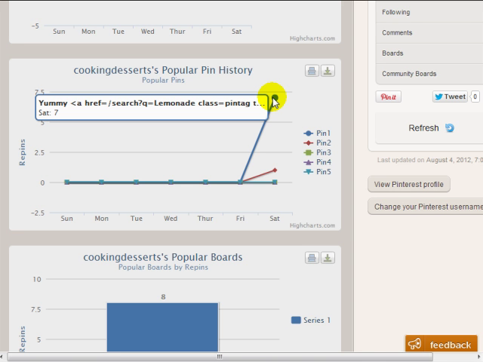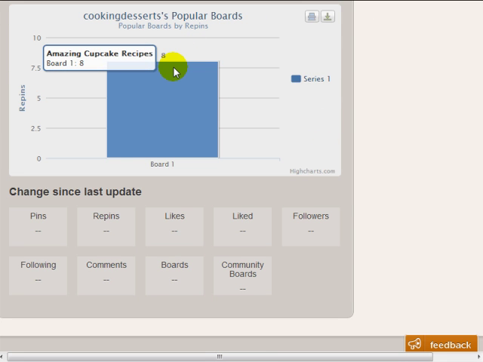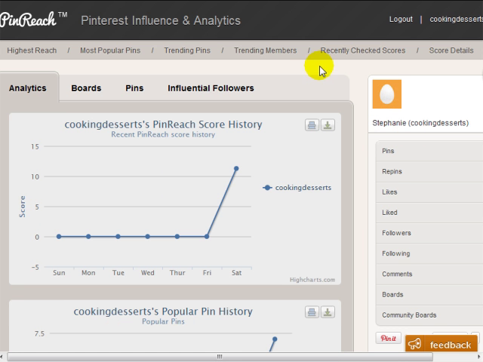That pin was the lemonade cupcake. You can also see the popular boards in your account. If you have several boards, it'll tell you which board is more popular, so then you can have a direction. The reason for this is to get a better view of what is working and what is not working. If you know what is working, then you can focus more on that specific board. So that's the reason for this tool.